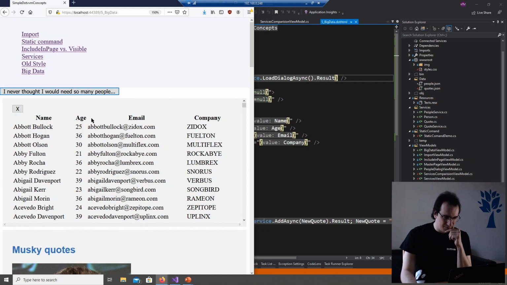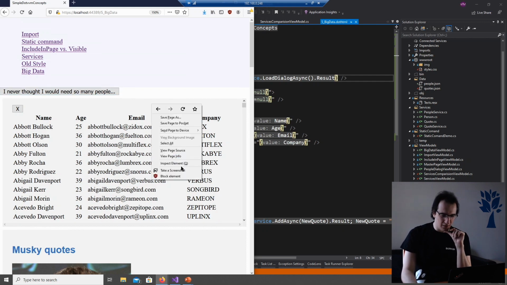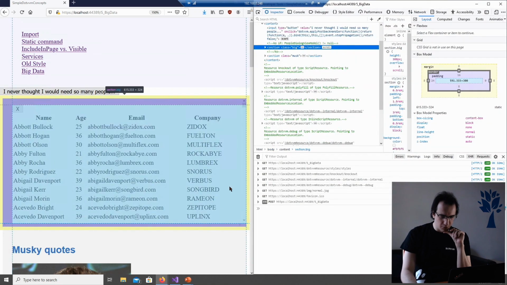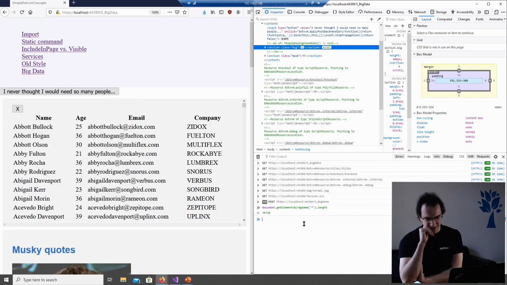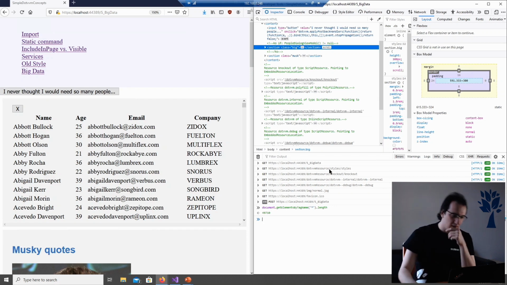So this has been quite a load on the web page. We can go to inspect here and run this piece of JavaScript. The only thing it does is document.getElementsByTagName, and we put the placeholder star here to select all the elements on the page, and we ask for length, and we see the length of the DOM is currently 49,710 nodes in the DOM.